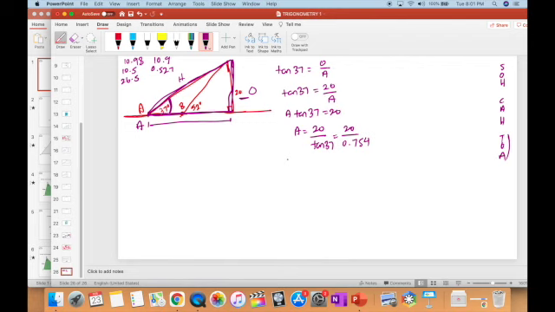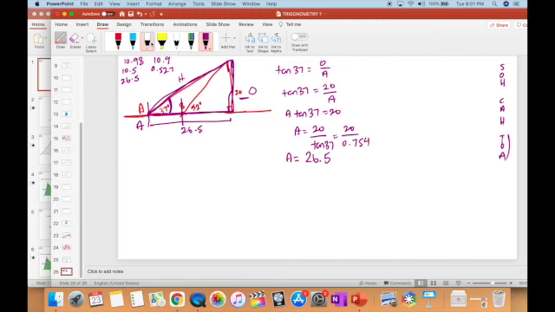Definitely not 1 decimal place. 1 decimal place will give you too big of an error, right? So a is now equal to 20 divided by 0.754, which is 26.5. That is what Ariel got. So Ariel, you got the long side 26.5. You understand what you did there, right? Nice. Remember, this is the length we want, AB, the length from here to here.